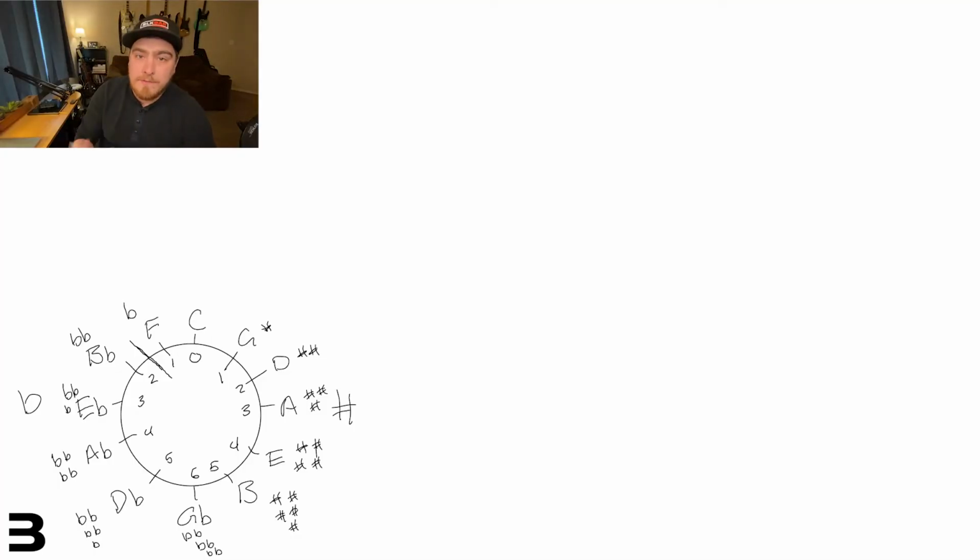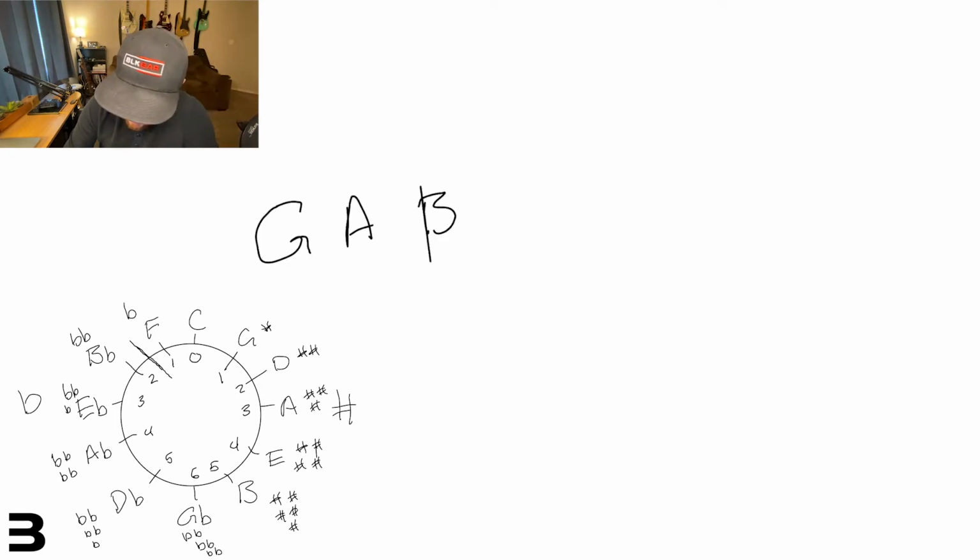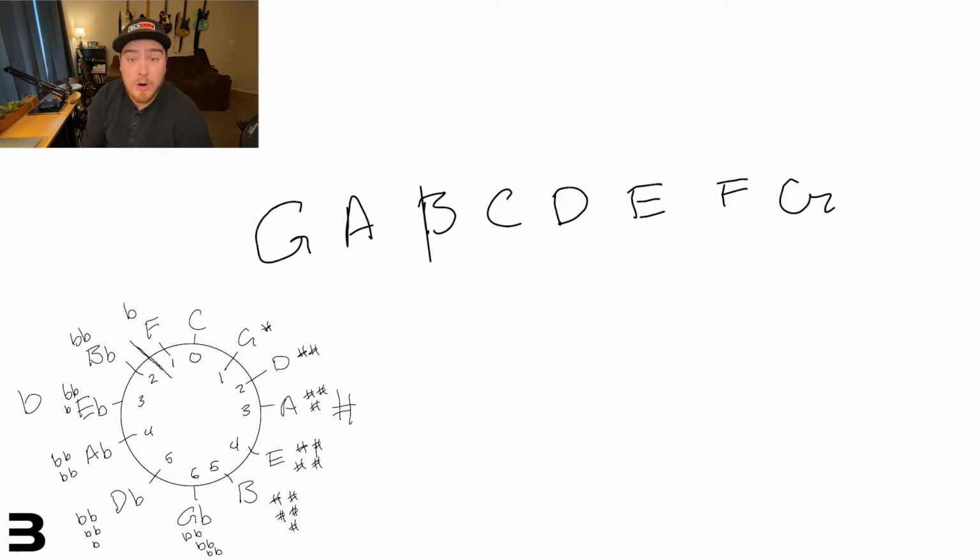Okay, let's see how we functionally use this. I have my written circle of fifths over here, and we're going to look at a couple examples. So if we take G, for example, we're going to go G, A, B, C, D, E, F, G. Okay, so we have the right quantity, but we don't have the right quality of notes for the key of G major.